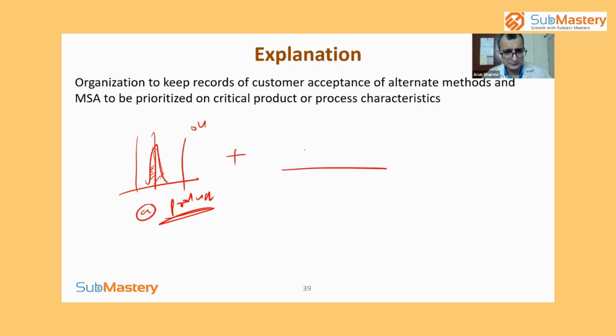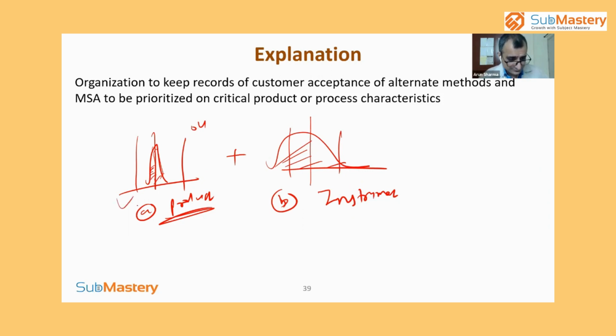And then what happened? You have this instrument, and this instrument itself is not okay. There is too much variation in the instrument. So you do not know the actual thing about the product, whether the product has variation, or the product is okay or not okay. How do you come to know whether the product is okay or not? On what basis do you give the decision? On the basis of the instrument, right? But the instrument itself has variation.